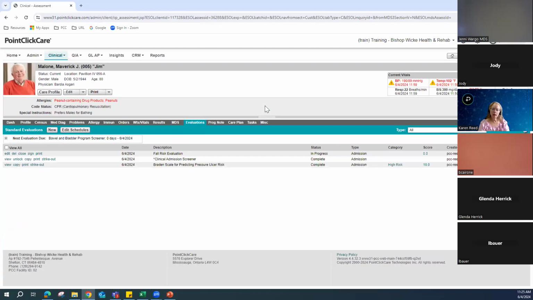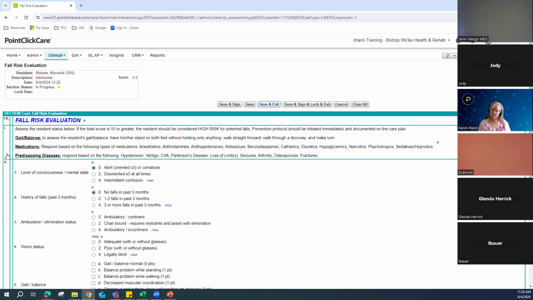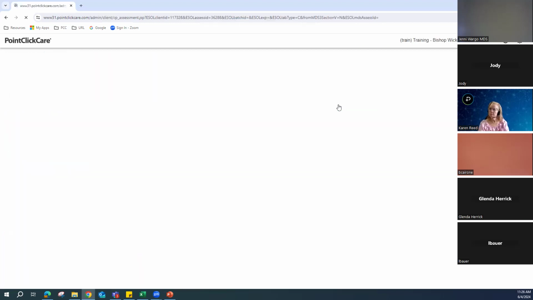And when I do that, I have the edit button. The assessment stays in progress until I complete it, sign it, and of course, lock it. If for any reason I initiated this in error, that could easily happen, the close button will allow this to just be incomplete and go into a closed status, not being completed, but that would only be if it were an error. Come back in later, select edit, and finish the document. And then you can sign it and lock it.